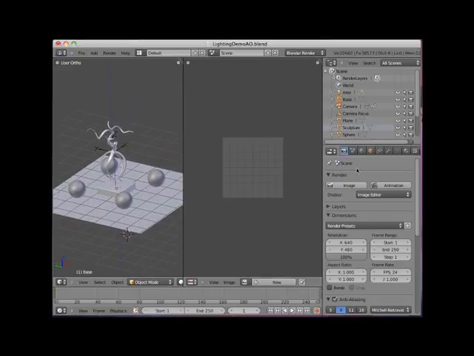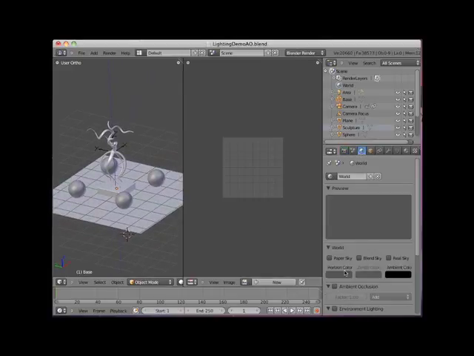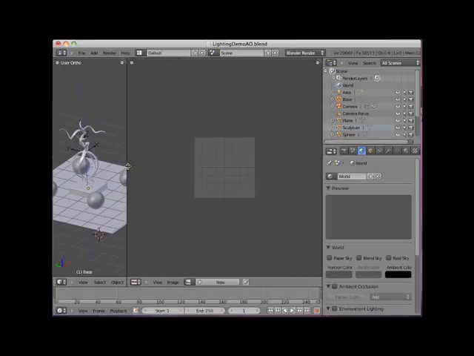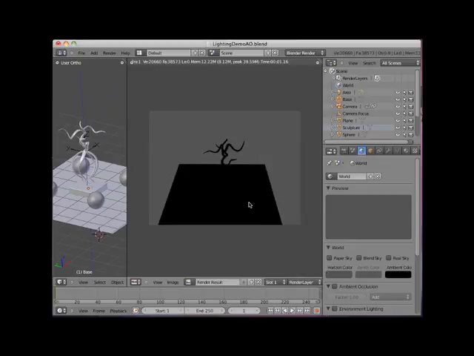In the world editor, I am using the default horizon, zenith, and ambient colors. I've split my 3D editor into 2 windows, placing the UV image editor on the right, and I've set the render output to display the rendered image in this UV image editor. I'll render the scene. As the scene has no lighting objects, the default gray sky is displayed, leaving the sculpture, base, and UV spheres in silhouette.